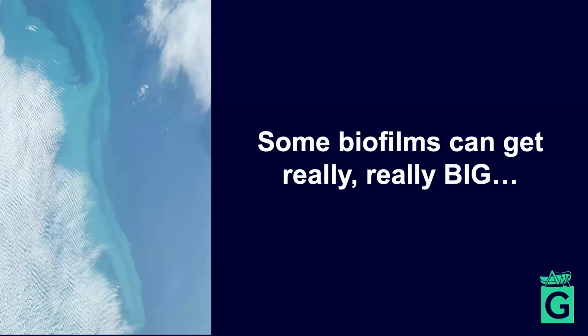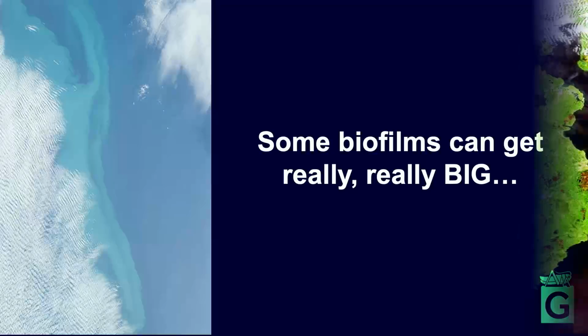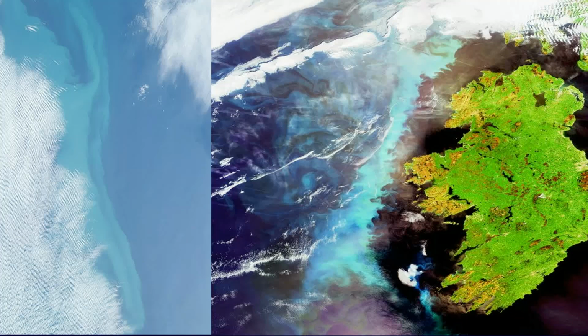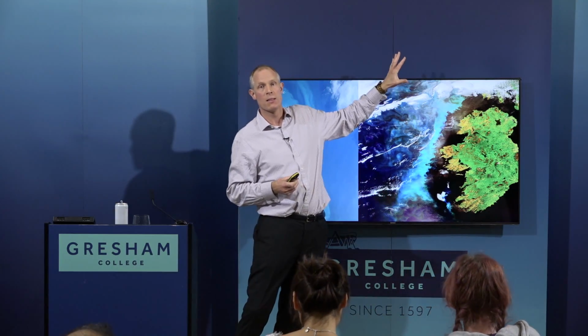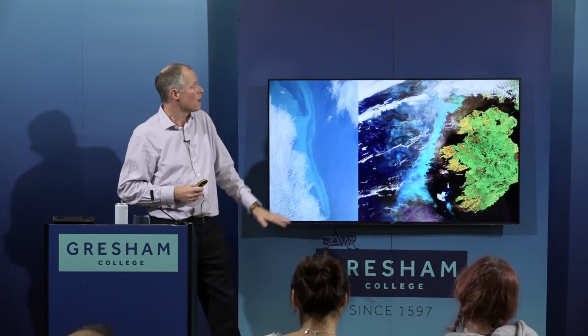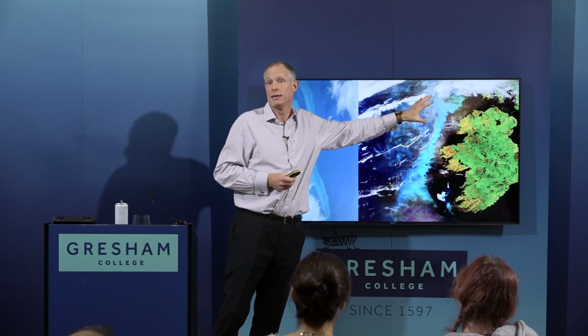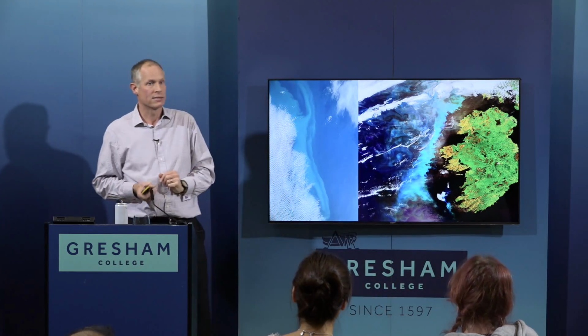The scale of these biofilms, however, can be truly spectacular, and you'll see that when we zoom out and you see where I got this image from. You can hopefully recognise, at least those of you from the UK or listening from the UK, that this algal biofilm stretches from the tip of the island of Ireland all the way to the bottom. Hundreds of miles of microbial biofilm that has literally appeared within a couple of days and will disappear again a few days later.